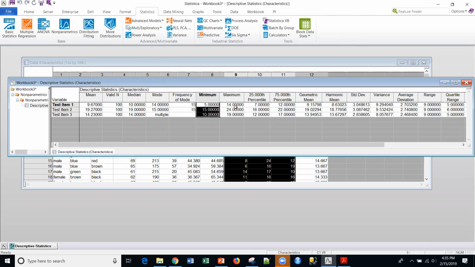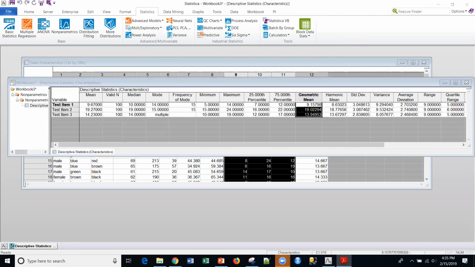I can look at the minimum and the maximum, the 25th percentile and the 75th percentile, and the interquartile range. I can look at the geometric mean, which is very useful in financial data, where I'm looking at rates rather than the physical center of distribution. So that's one thing that we could do here.